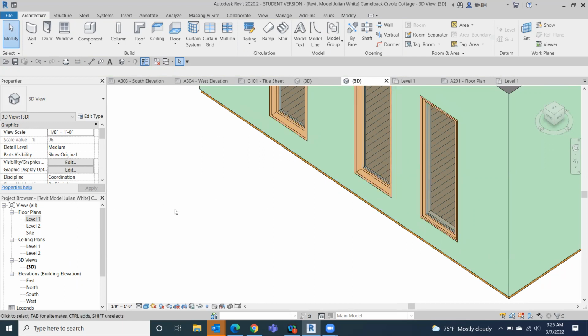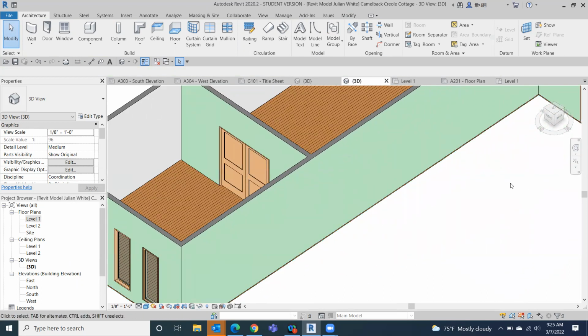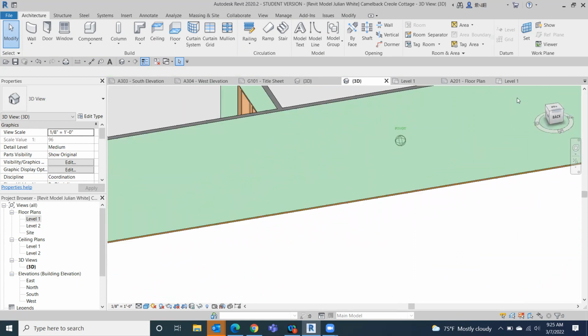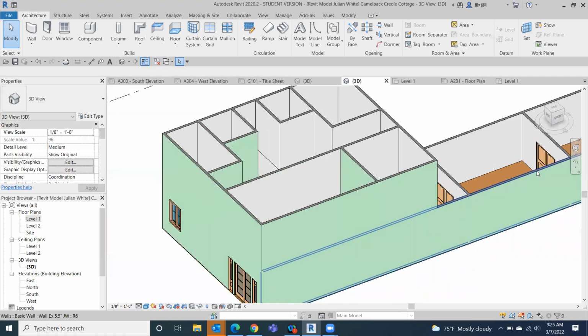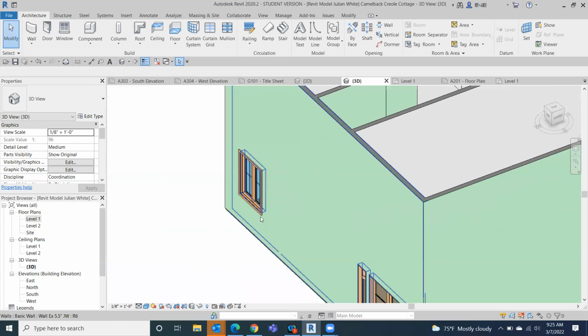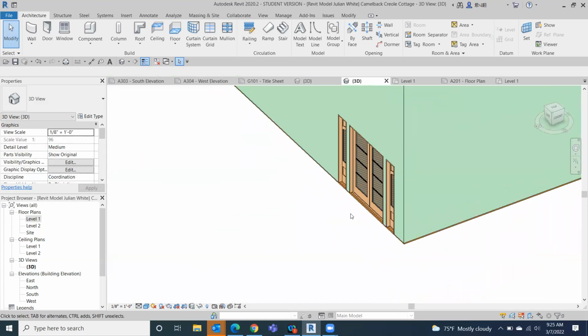Because when you're just laying this out and you're trying to get it done for class, you don't always correct that. But as you come back to 3D and you see things that look weird, these things should jump out at you. You should be able to correct them really quickly. Same with this door. This door is inside out as well because we have this flooring shown here.